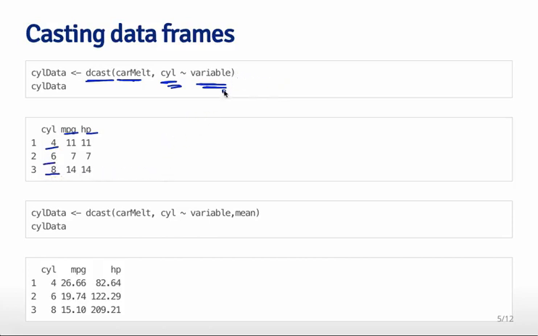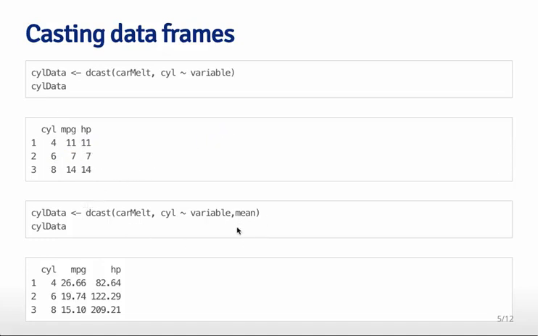And the thing that it does is it summarizes the data set. So you can see this data set is much smaller than the original data set, and by default, it does it by length. So what it says is that for 4 cylinders, we have 11 measures of MPG and 11 measures of horsepower. For 6 cylinders, we have 7 measures of MPG and 7 measures of horsepower, and so forth.